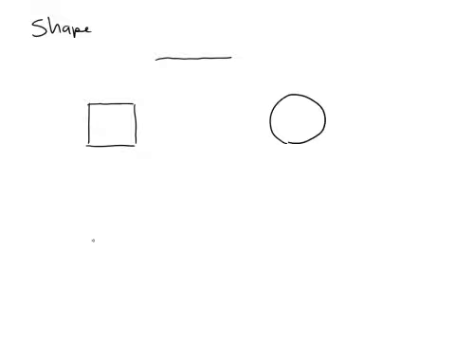So what was S, the first one? It was shape. And the happy news is we don't need to be able to draw that many shapes. To draw anything, we need to be able to draw 5 shapes, and they are a line. And I'd like you to pretend that my computer screen here is just like your piece of paper. And as I draw these things, I'd love it if you would draw along with me. Get a little bit of practice. A line. The second shape we need to know how to draw is a square. The third shape is a circle. The fourth shape is a triangle. And the fifth shape is a blob. Those are the shapes. Those are all we need.